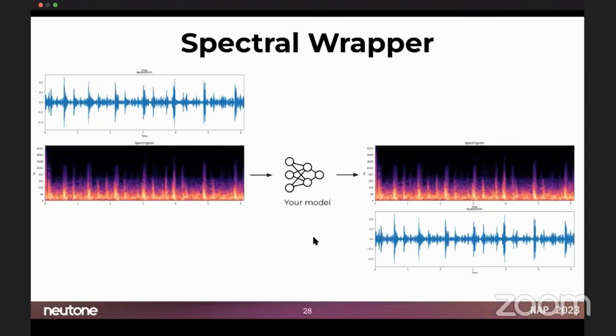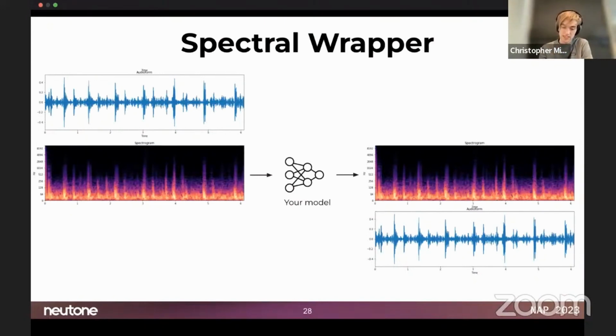So that's another benefit. And then finally, recently, we also added a spectral wrapper, because right now the SDK was built for audio to audio effects. So this means you're operating on the raw waveform, which is kind of the default, I would say, for many audio effects. But there's also effects that deal with spectrograms, like a spectral delay or a spectral filter, or Ableton recently added two spectral effects as well.